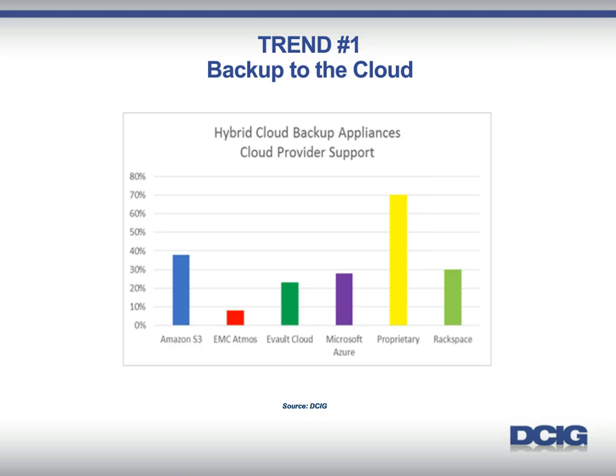Those skills are more readily available to end users who are looking to recover in the cloud. And I think it also goes back to the fact that organizations implementing cloud-based recovery are often small and mid-sized businesses. They're smaller organizations, so they need a little bit more hand-holding at this point. They haven't got the staff to do the orchestration and management. So that's the reason I think right now we're seeing proprietary cloud providers that are regional or very localized providing these sorts of services. We expect that to change going forward, but that's the state of the market right now.